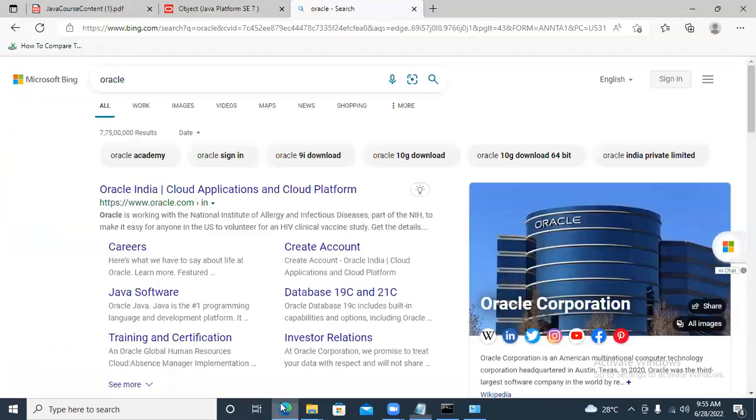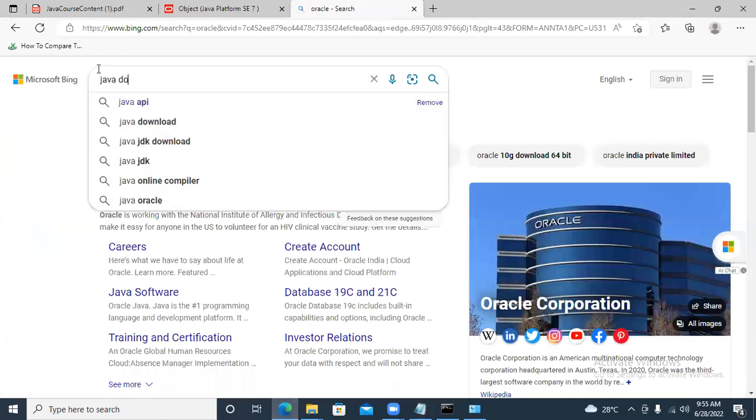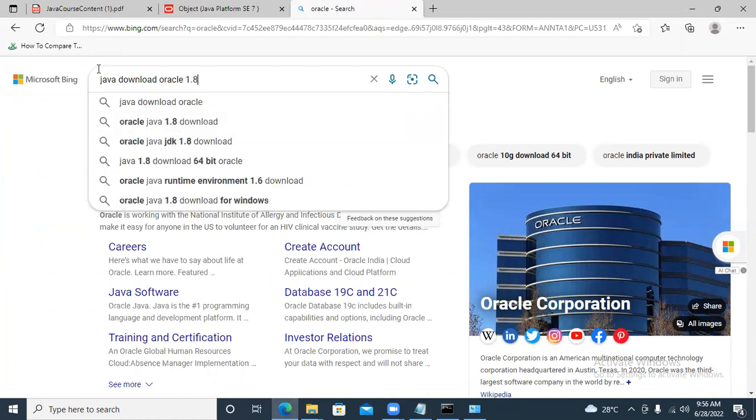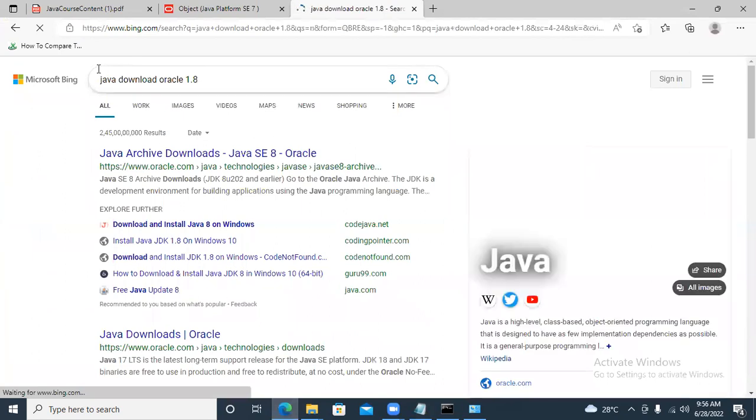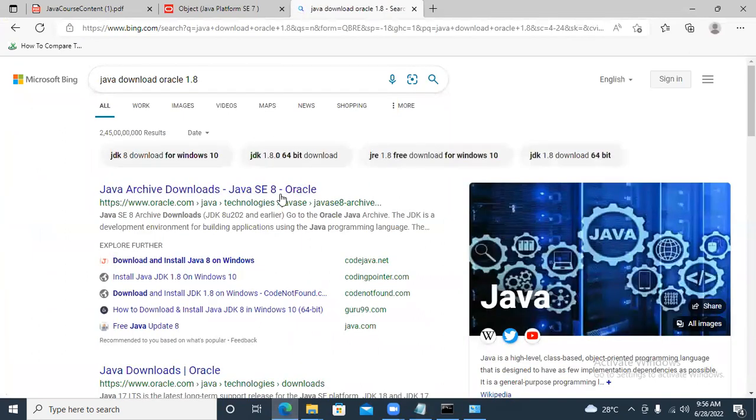So let's go here. Search for Java 1.8 and type it.